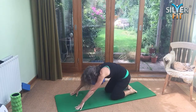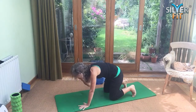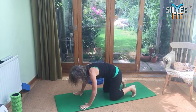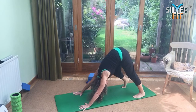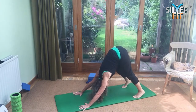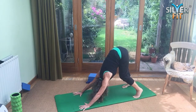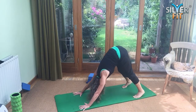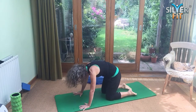And then we'll float onto hands and knees, and we're going to tuck our toes under. Get a really nice purchase with your hands here, so we don't want to overload the wrists. Press into the knuckles of your fingers, and we're going to jack the hips up. We're in our downward facing dog, and you're just going to pedal through the feet. Nice stretch for the spine and the back of the legs. And then very gently we'll float back down, and we're going to come into a high kneel.